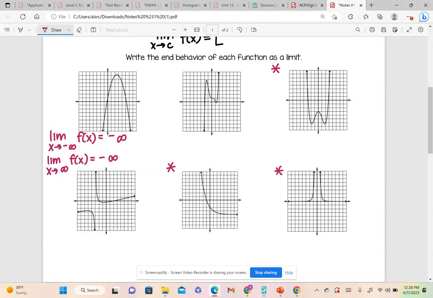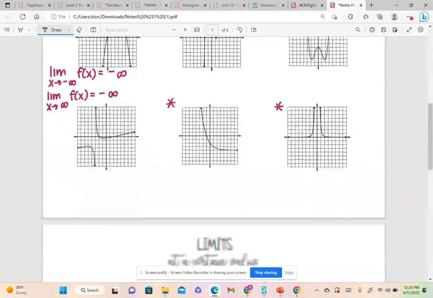Ready? Okay. My limit as x approaches negative infinity of f of x for this first one right here. My limit as we approach negative infinity is what? Should be positive infinity, because as I'm getting bigger here, I'm going up. Okay? Using that end behavior. My limit as x approaches infinity, f of x does what? Goes to infinity as well. So these are both infinity.